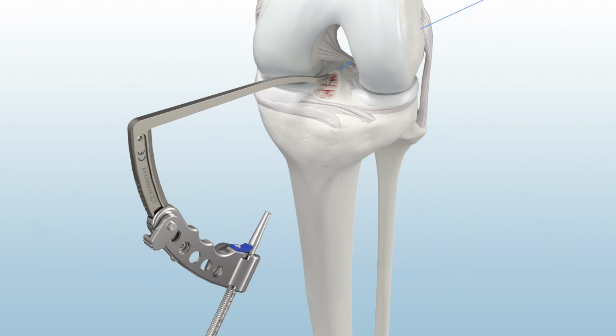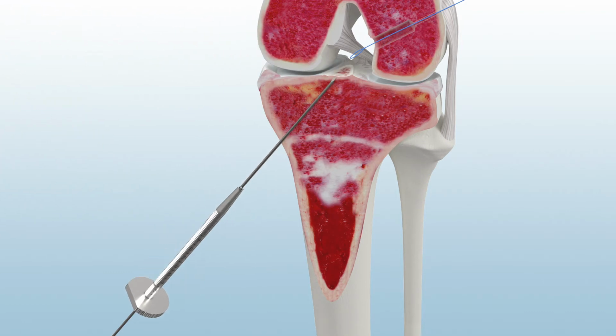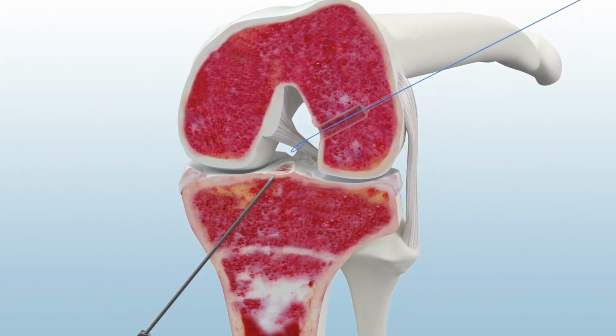Place the tip guide's point at the center of the ACL footprint and advance the guide sleeve firmly against the tibia. Then, advance a 2.4mm tibial guide pin until it meets the tip of the guide arm. Remove the guide from the joint. Then use a constant diameter reamer to ream the tibial tunnel and prepare for graft passing.